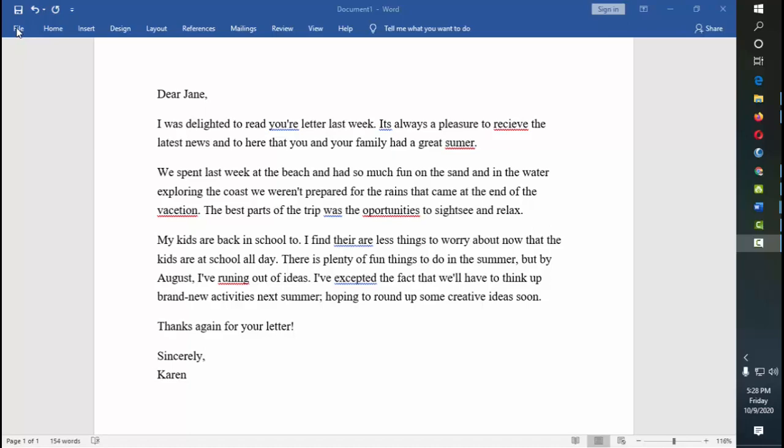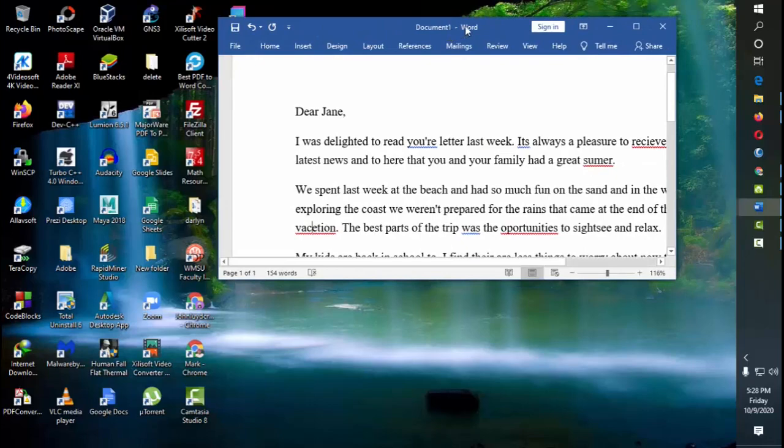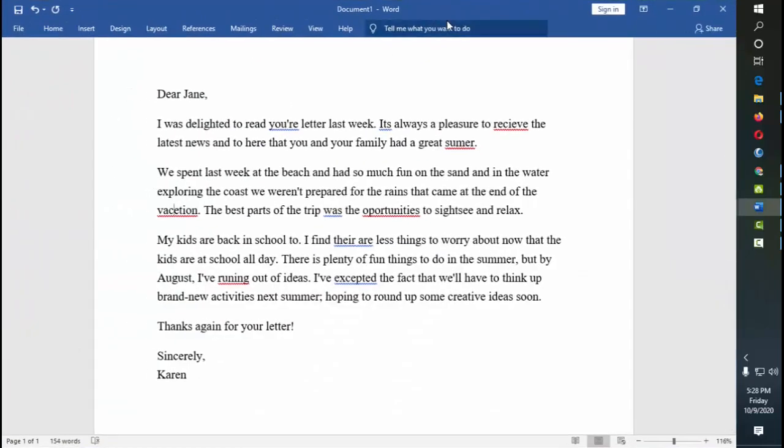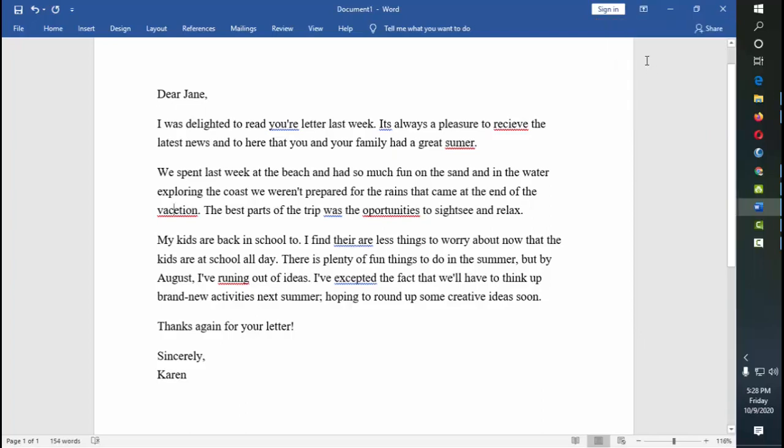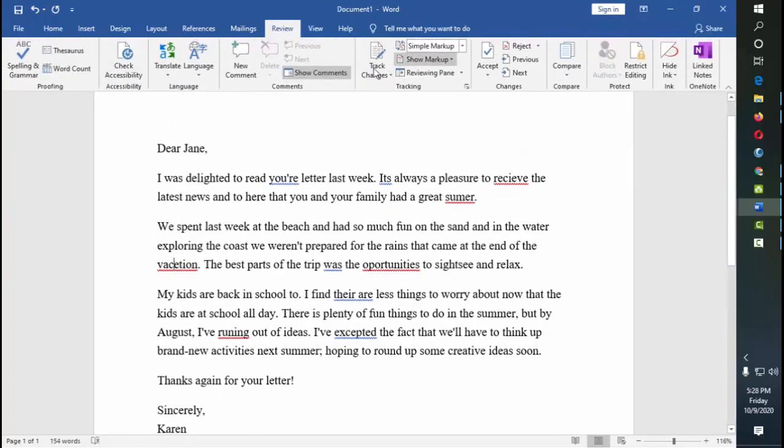We access that by clicking on the Microsoft menu. By the way, I'm using Microsoft 2016, and this is how we access that. In Microsoft 2016, my menu and the ribbon, which we actually call the ribbon, I think it's auto hidden. It's not shown, but we can click on the show tabs here so that we can see it all. So how do we access it?